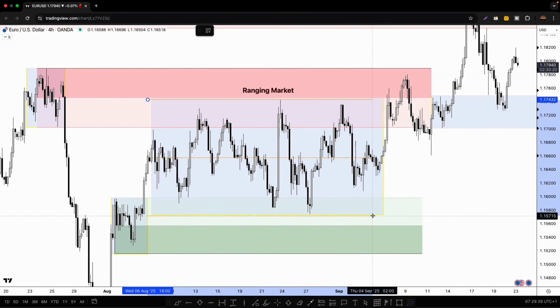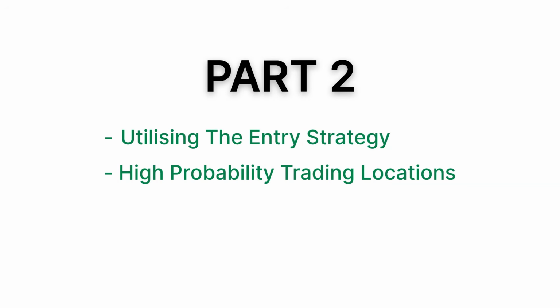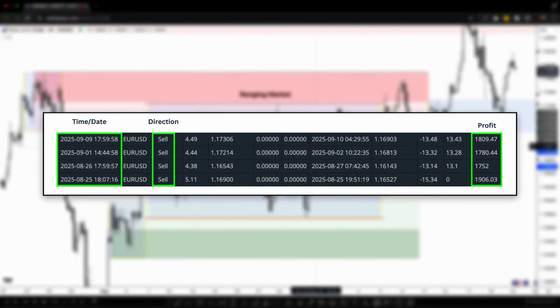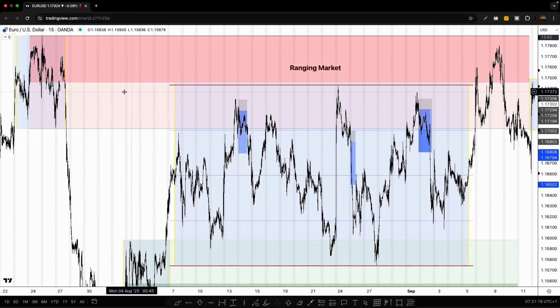So what I'm going to do now is just go through some trades that I took utilizing these same concepts. Here are 3 selling opportunities that I took inside this sideways range. This was off the back of a 4 winning streak on EURUSD using my 15-minute strategy. So let's go down to the 15-minute now and analyze these trades. We're now down here on the 15-minute chart. We can very clearly see price reacting from this sell range from our higher time frame. So anytime price comes back into here during our session is when we can look for our sells.